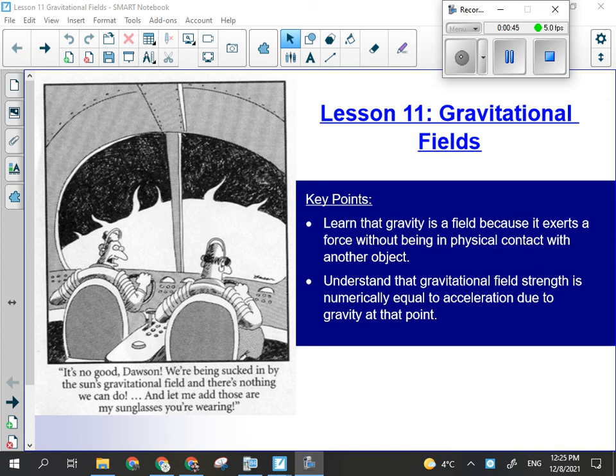So gravity, right? If I'm orbiting the Earth, I'm still having a force of gravity exerted on me by Earth, even though I'm not in physical contact with the ground. If I jump off a diving board, I don't suddenly just float in the air like Wile E. Coyote does when he runs off a cliff. Because gravity is a field force, and it can still exert a force on me without actually touching me. It can pull anyway.